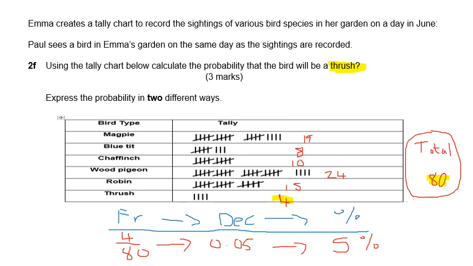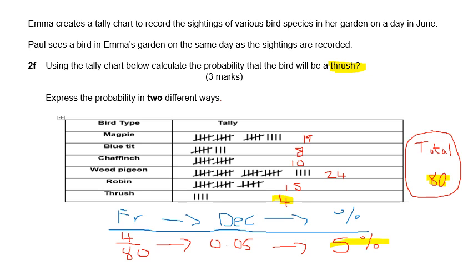One slight thing here: the fraction isn't simplified, but it doesn't have to be simplified to work out the decimal and the percentage. A lot of people get caught on the 4 over 80 and think, oh, I need to simplify that first before I do the decimal. The simplified fraction is 1 over 20, but 1 divided by 20 will give you the same thing as 4 divided by 80. So I always encourage you to use either decimal or percentage. But like I said, going forward, most of the questions seem to be asking for the answer in percentage.